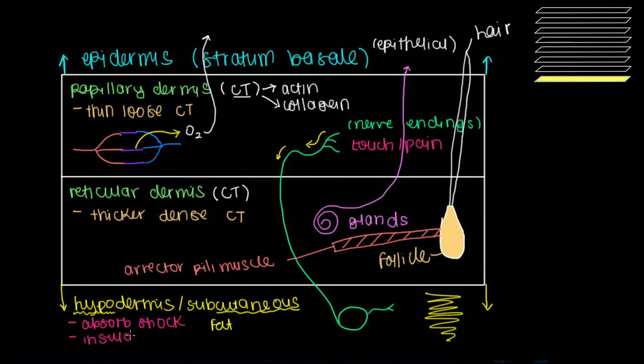Because realize that now that we've finished talking about our skin, we've talked about the epidermis, the dermis, and now we've even covered the hypodermis, what sits right below this? You're gonna find muscle. Muscle sits down here. And perhaps even bone. If you're talking about your chest wall right above your rib, if you put your finger right kind of where your clavicle is above your rib cage or even on your ribs, realize that your epidermis, dermis, and your hypodermis are all that separate your finger from your rib bone.